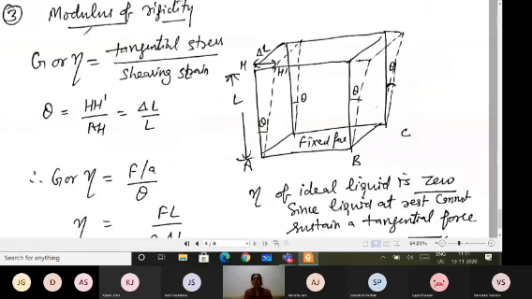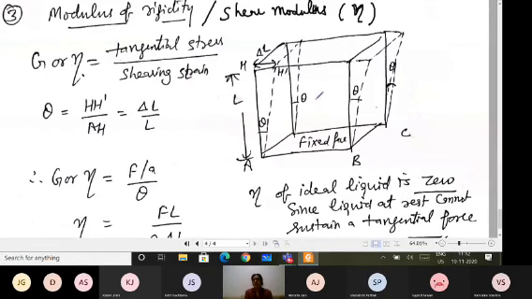Third with us is the modulus of rigidity, or you can say the shear modulus. On the basis of shear stress and shear strain, you can call it the shear modulus of elasticity, which is simply denoted by eta, or you can write it by G also if you want, but most of the time I'm in the habit of denoting it by eta. So you will also find the same symbol, eta, for the shear modulus of elasticity, which is the ratio of the tangential stress to the shearing strain.